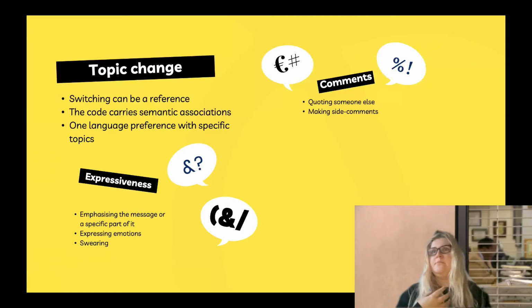For example, in my personal experience, when I was learning Swedish, I first learned to speak Swedish in a linguistic context. My first degree was in linguistics and was taught in Swedish, so my entire vocabulary was linguistics related. Whenever I would later study linguistics or attend courses that were taught in English or Estonian, I would struggle to find the proper words to describe my ideas because I was just used to doing this in Swedish. This shows that sometimes we have a language preference around a certain topic, and we're more used to talking about it.